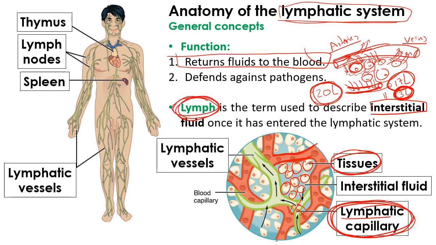The word lymph comes from Latin and means clear. So it's a clear fluid that enters the lymphatic system. Once that fluid is in the lymphatic capillary, it will travel through lymphatic vessels. Lymphatic vessels will become bigger and bigger, and then at some point, all the lymph from the lymphatic system is going to drain in the right and left subclavian veins, and then finally in the biggest, superior vena cava.